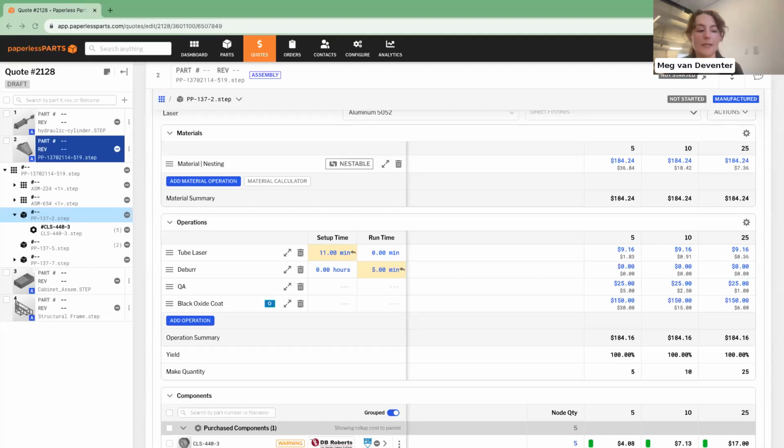Are you looking to copy pricing between similar parts, or are they the same exact geometry, same structure that you want to more import? Like it's a historical part that you've quoted in the past that is part of a different assembly. They're similar parts, and then we get the basis with material and operations, and then I can edit from there. Or the same part with different finish options.